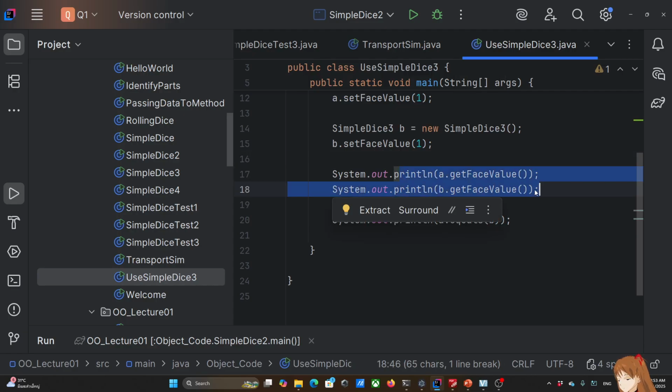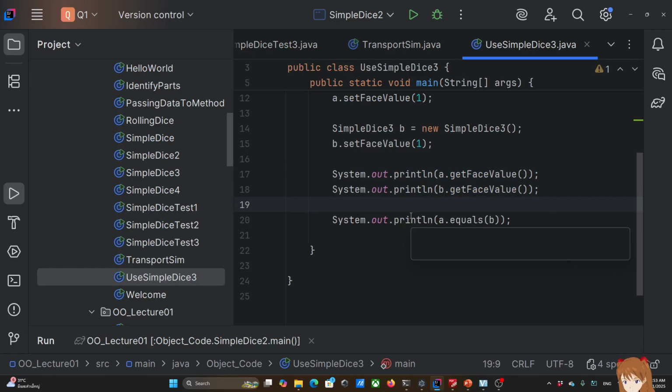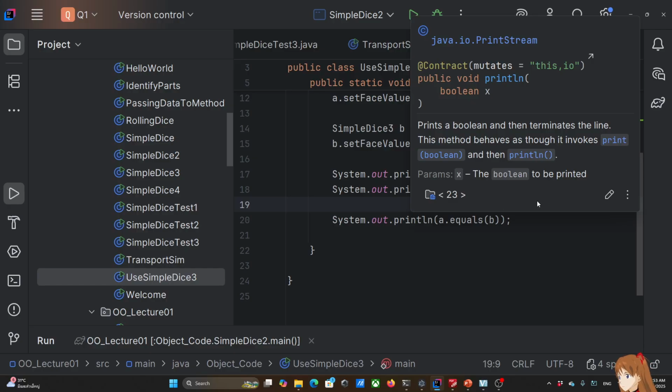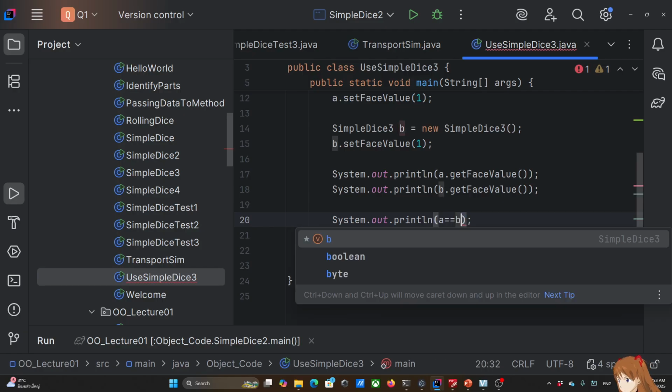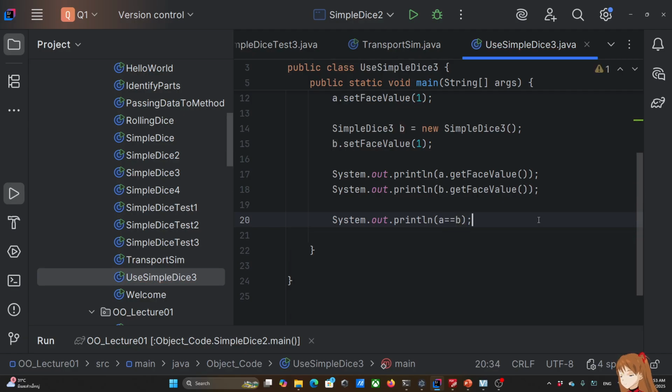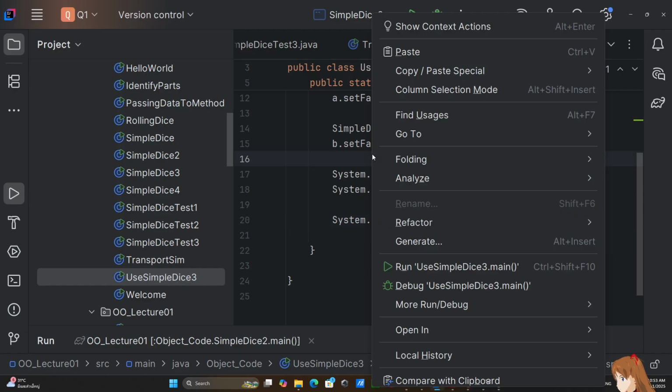So we print their face value, and I'll first test if they are equal this way. I'll test by using the equal sign. And let's see what happens.